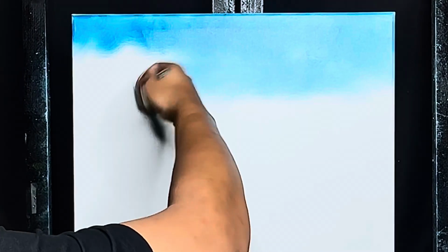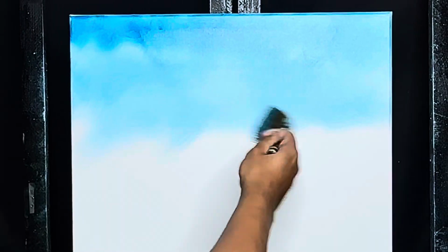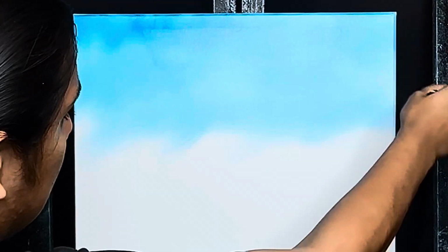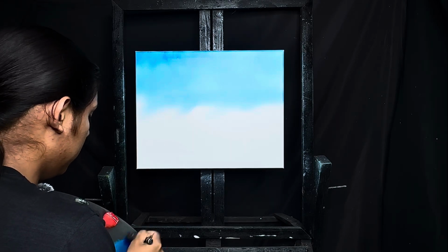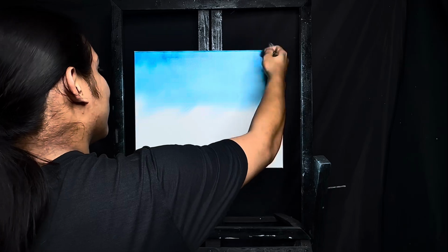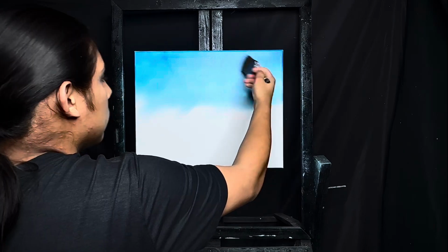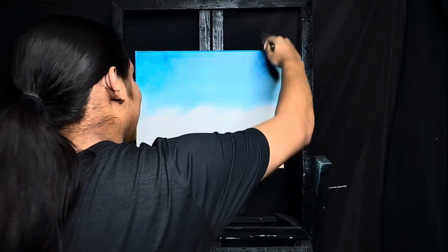Just going crisscross, nice and soft. Go across. I like to go up and down from time to time and just go back across. Let me go back into a little more phthalo blue just to darken up that corner right there. We've got a nice vibrant blue sky just like that.